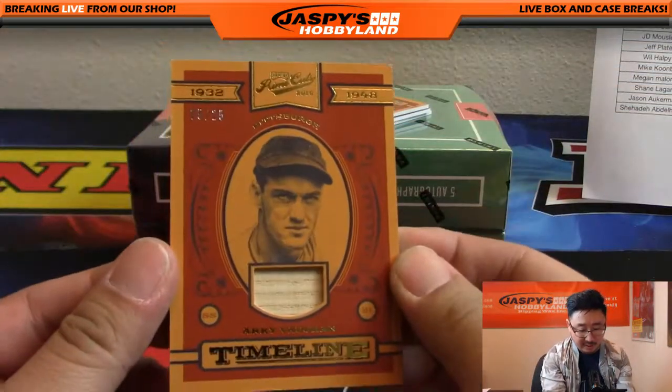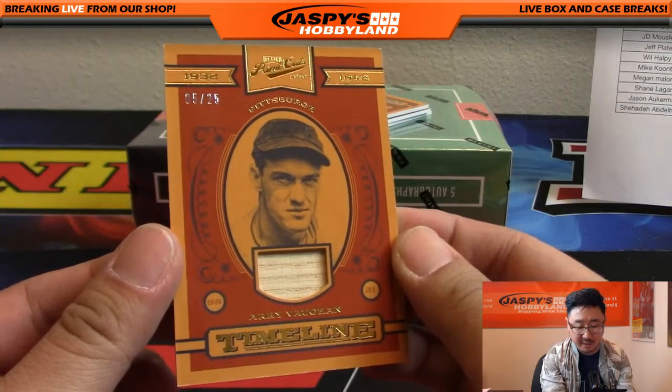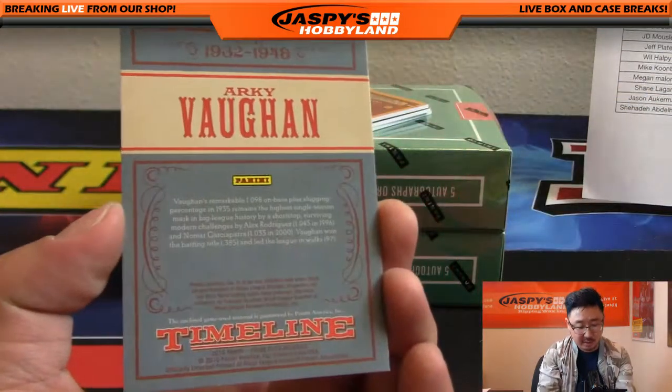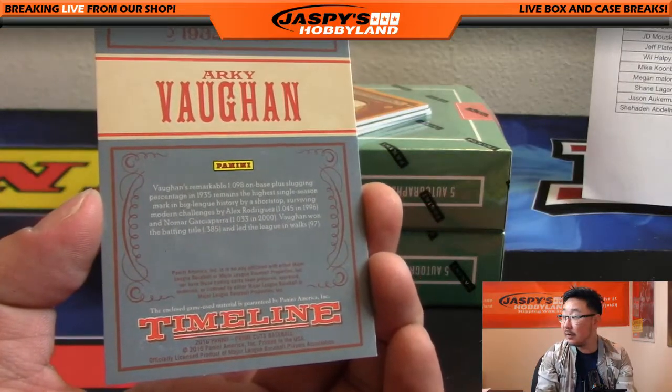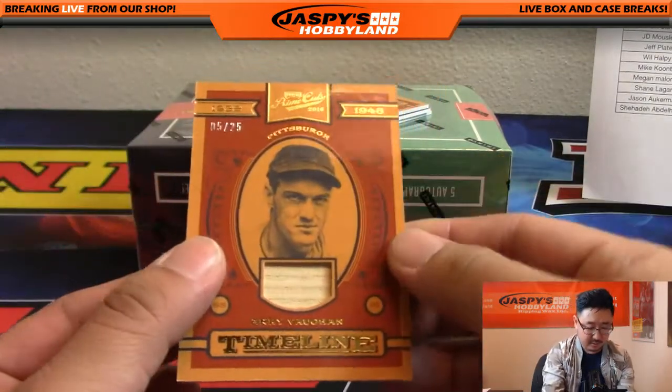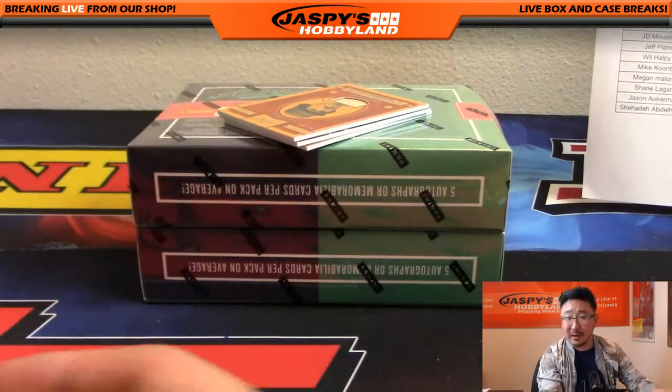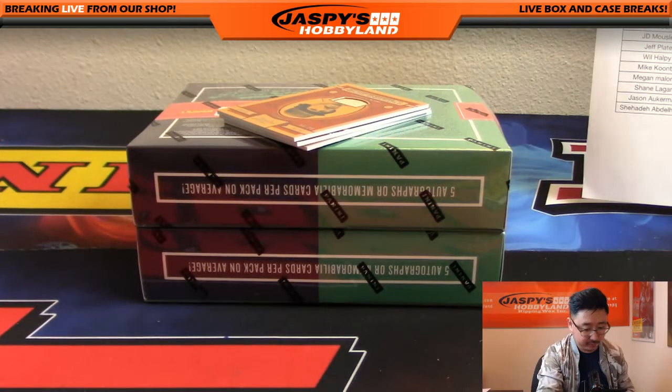We've got some bat relics coming up. 5 out of 25, Arky Vaughn for the Pirates. Robert Cardillo with that. Not quite the Roberto Clemente you were looking for, but got an old school Pirate there.